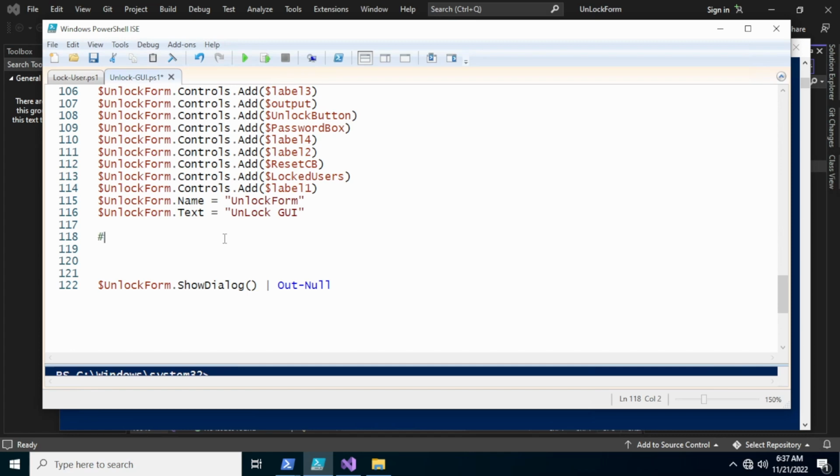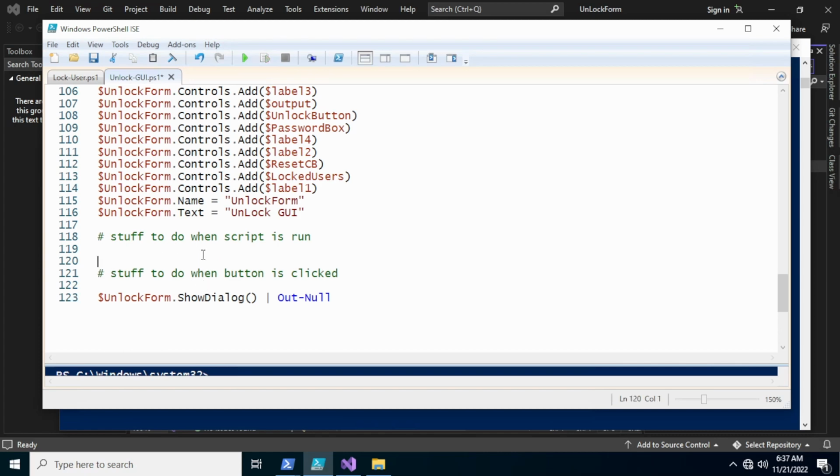You might even make a comment out of that: stuff to do when script is run. And then I'm also going to have a section for stuff to do when button is clicked. So those two sections will have code in them.